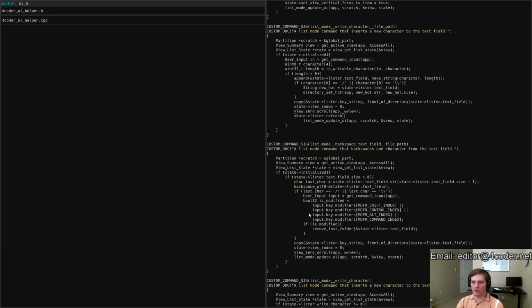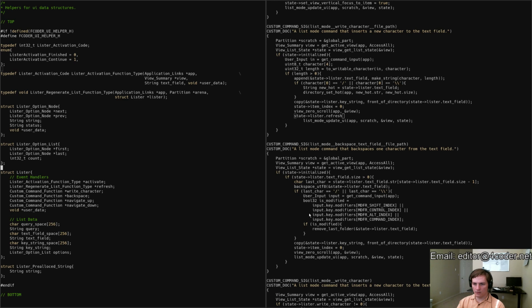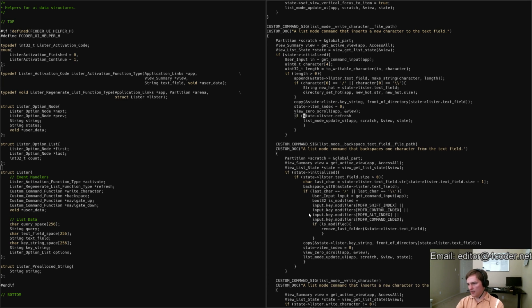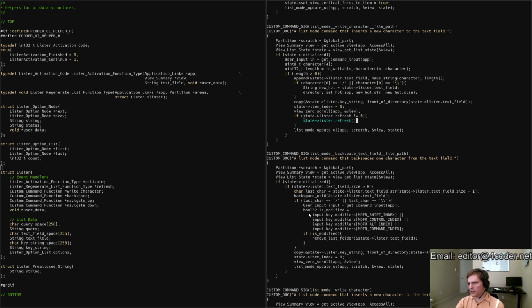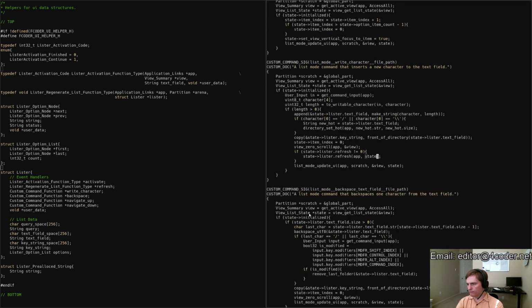UI helper. Is it just called refresh? Yeah. So if we know how to refresh, then please call refresh with that lister again.